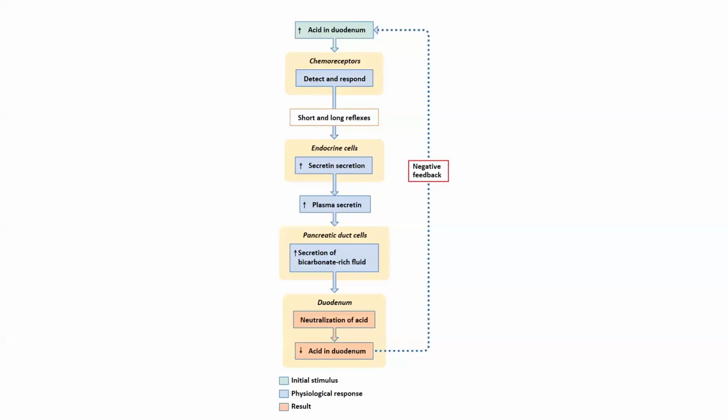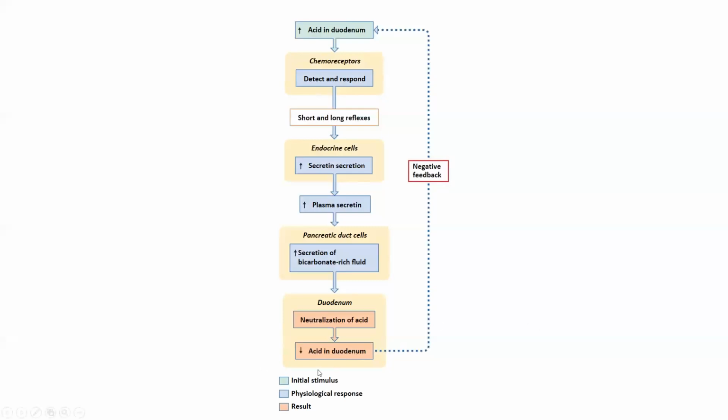Now, these short and long reflexes will then elicit the endocrine system to stimulate the secretion of secretin. Secretin is then going to encourage the release of bicarbonate. What else did I say secretin is going to do? So it's going to, on its own, that's its own function, release bicarbonate. But what else is it going to do? Push CCK to do its job. Good. It's going to push CCK to release enzymes as well. So it's going to potentiate CCK's response.